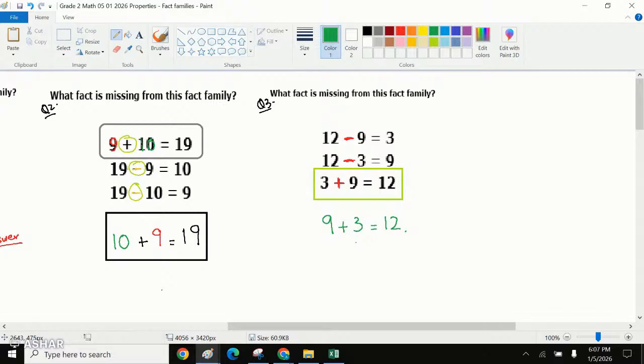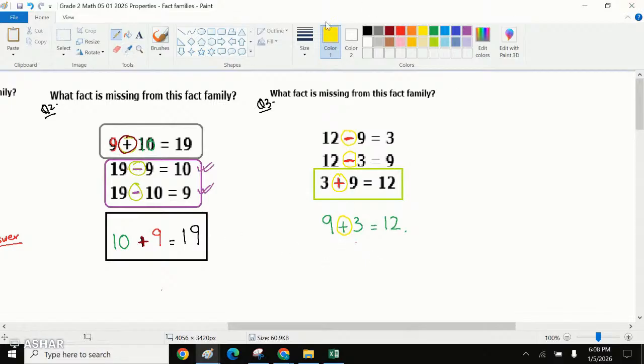See, in the previous question, I'm just clarifying something. These two statements in question number 2 both had a negative sign, right? So that means we already had the two negative statements. But since we only had one positive here, that means we need to find the remaining positive. Question number 3, we already had two negative statements. We only had one positive. Therefore, the answer should have a positive statement. Yes, 9 plus 3 is equal to 12. Thank you, Starlet.